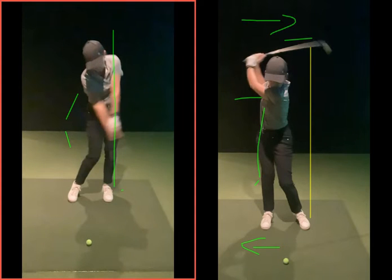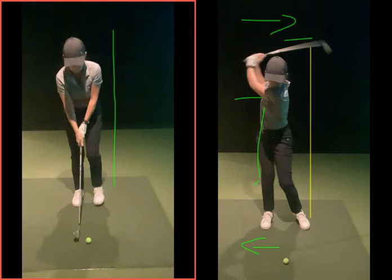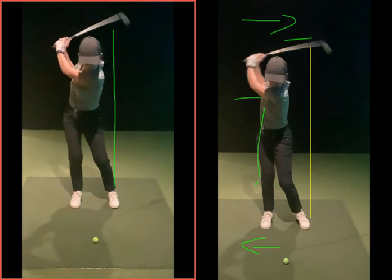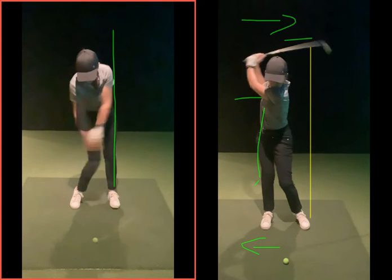It's getting that blend of movement through the ball so you get onto that left side at impact. You can see your lead shoulder, arm, and hands nicely down a straight line. Look at the weight distribution — your right foot is now rolling in and the left foot is nice and flat. From there the rotation through and around the corner — we put a ball in the way. Backswing wise there's a little bit of hip slide, you start moving it a little bit left, but not too bad — that's a better impact position.